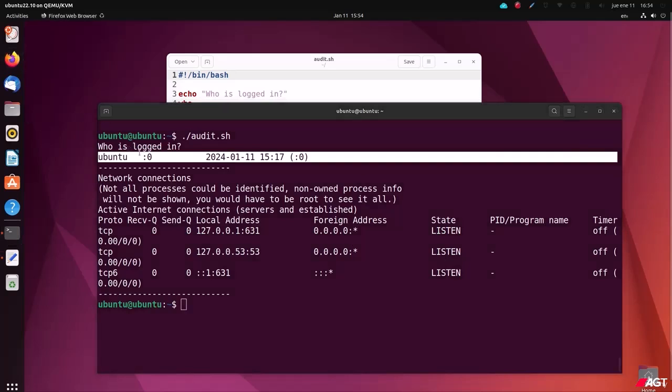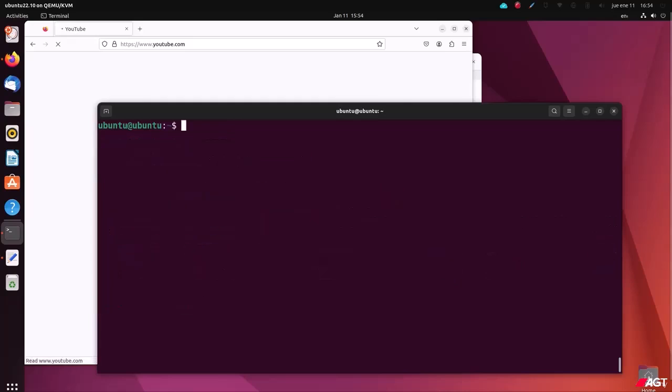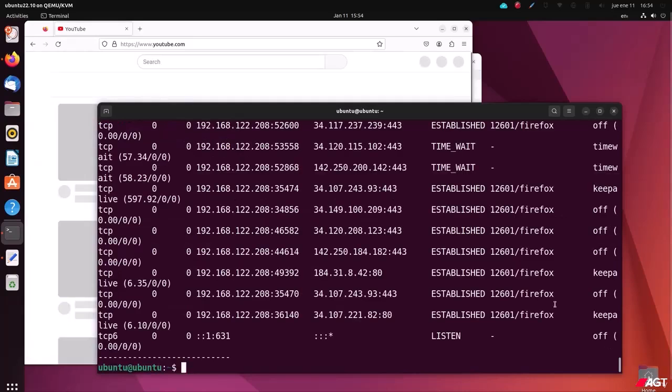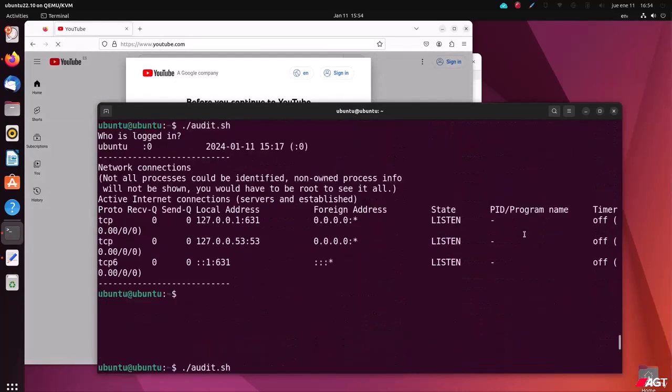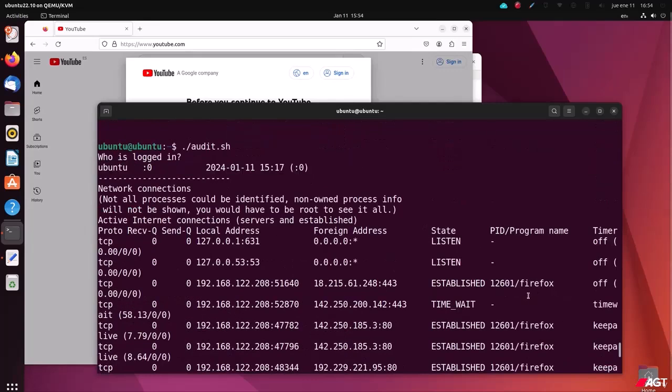But let's say we open Firefox, and once it's started, let's open some website and run our program again. So you'll see, hey, by running our audit script, we can find who is logged into our computer, but also outgoing connections.